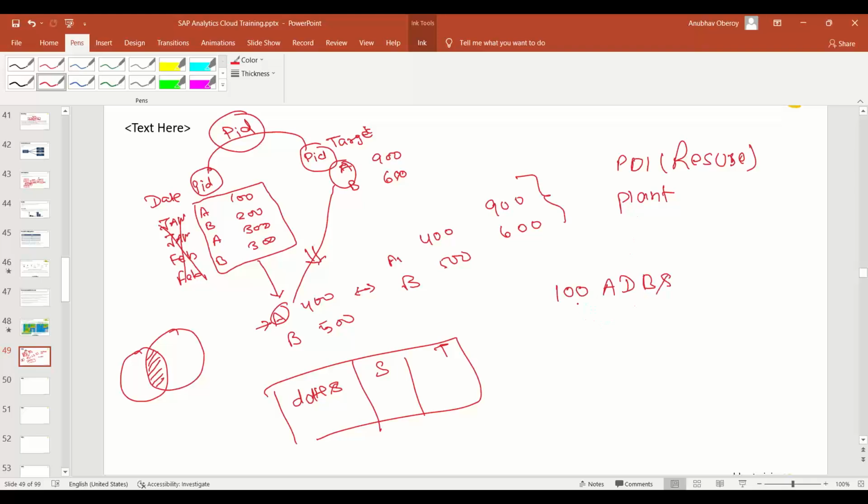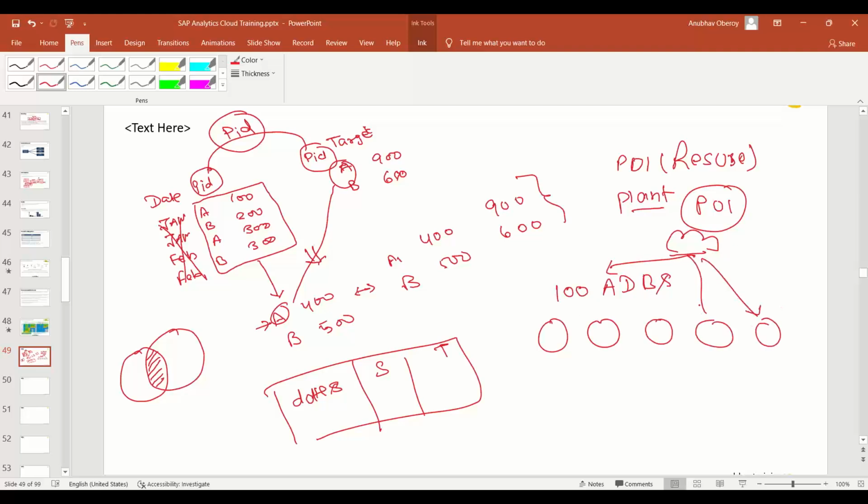Your company has plant information and you want to build, let's say, 100 analytic dashboards. All of these need plant information. Option one is in all the models you keep plant, plant, plant. Option two is you keep the plant as POI centrally and then use this in all 100 dashboards. So tomorrow if the plant data changes, you don't have to touch all 100 models. You just change the POI and it auto adapts in all the models and dashboards where it is being used. That's the only use of POI, and only to store the coordinates data.